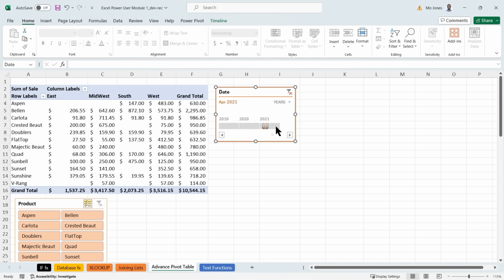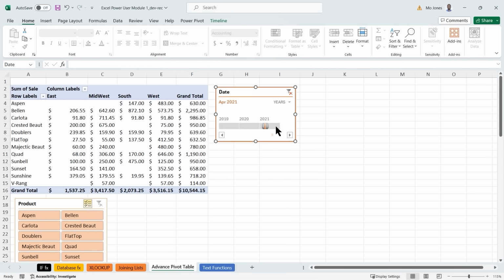Let's take a look at report page filters. I'm going to go ahead and remove my slicer here. Just make sure it's reset. I'll go ahead and remove that. I'll go ahead and clear the filter from my timeline here as well. Then I'll go ahead and remove my timeline. And let's go ahead and take a look at what's called report page filters. Right? So we'll take a look at that. It's another type of filter that we can use.